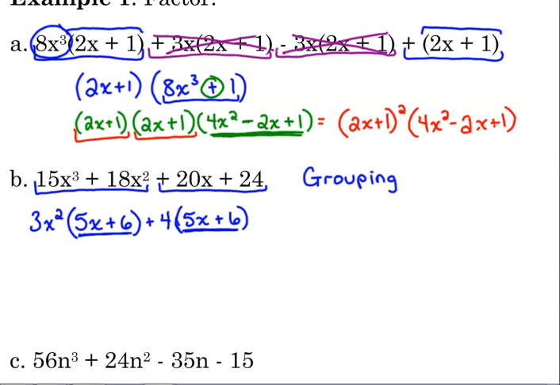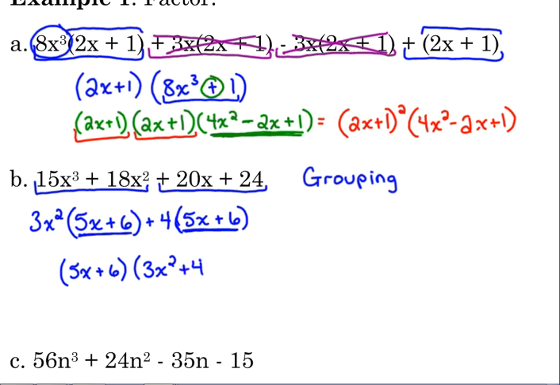Now, you may or may not have ever truly been explained why factoring by grouping works the way that it works, and this goes directly back to the example we just did. Both terms here had the 2x plus 1, so that was our greatest common factor. That's what we're looking at right here. Both terms have 5x plus 6, so that is our common factor. So that's why typically I always write it like this.